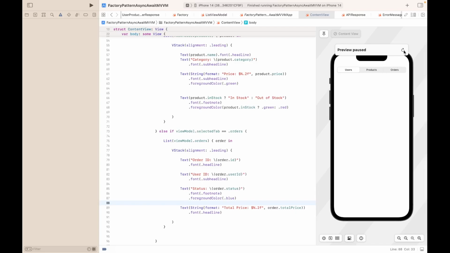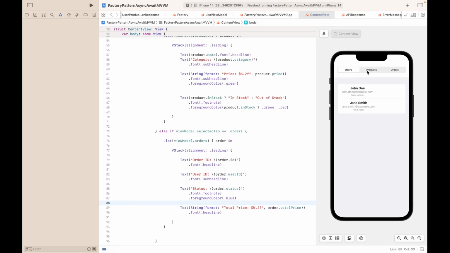Now let's refresh the preview. As you can see, my MacBook is very slow. So now click on products, click on users.